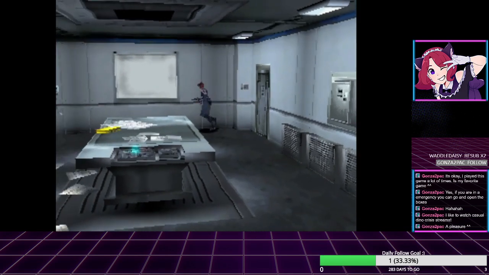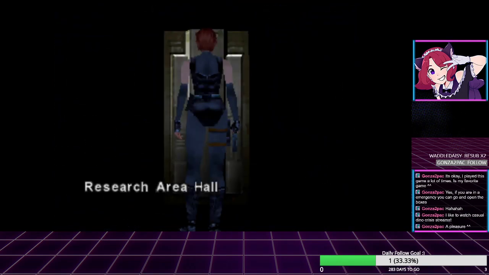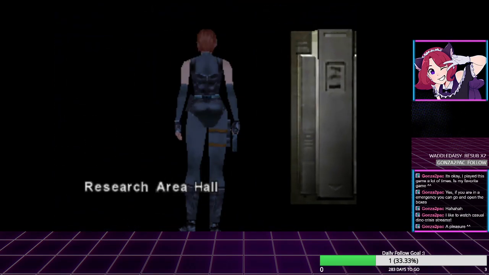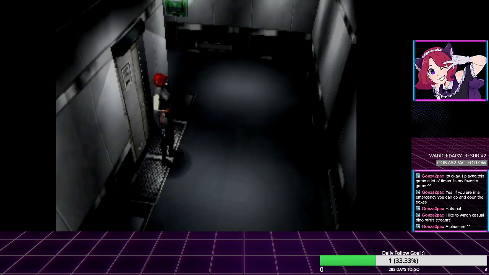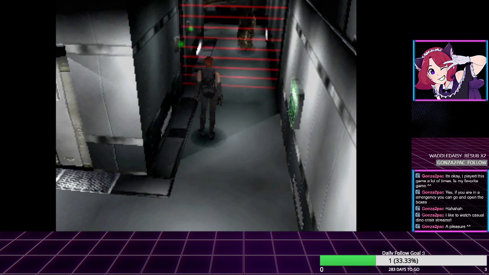Where am I going to go now? I don't know. I'm just gonna walk outside and see what happens. I feel like there were dinosaurs here, and there's a laser door. Oh, there is. Okay.